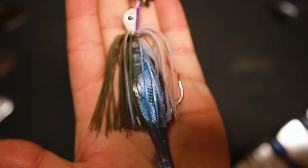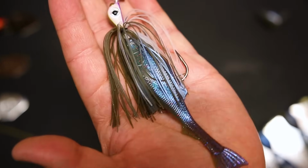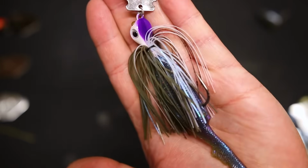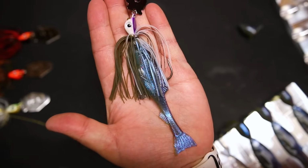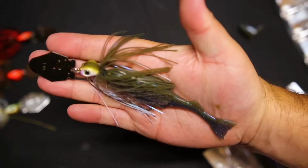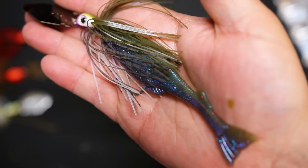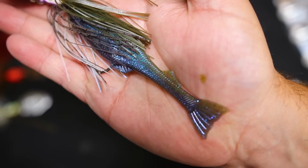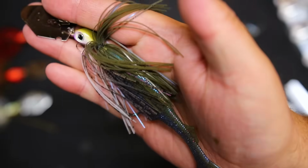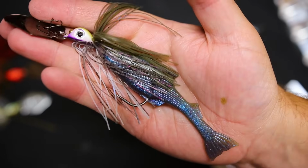We got to rig one up. All right, and there we go. Take a look at that, huh? Ooh, looking good, looking good. If I do say so myself. Beautiful color match. Oh yeah, got that green pumpkin there on the belly. That matches that green pumpkin, just that little bit. Just that tiny, tiny bit of fuchsia flake in there. And then you got that blue highlight playing off of the green pumpkin, as well as the blue to purple color shift in the top.